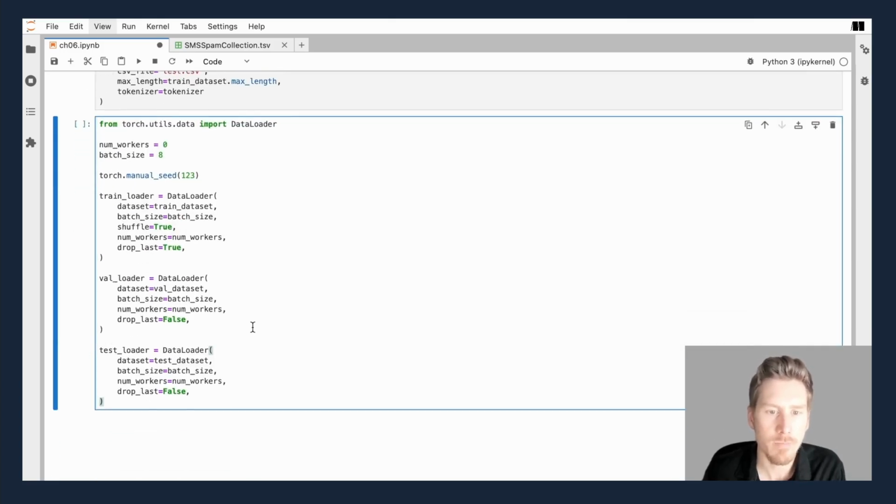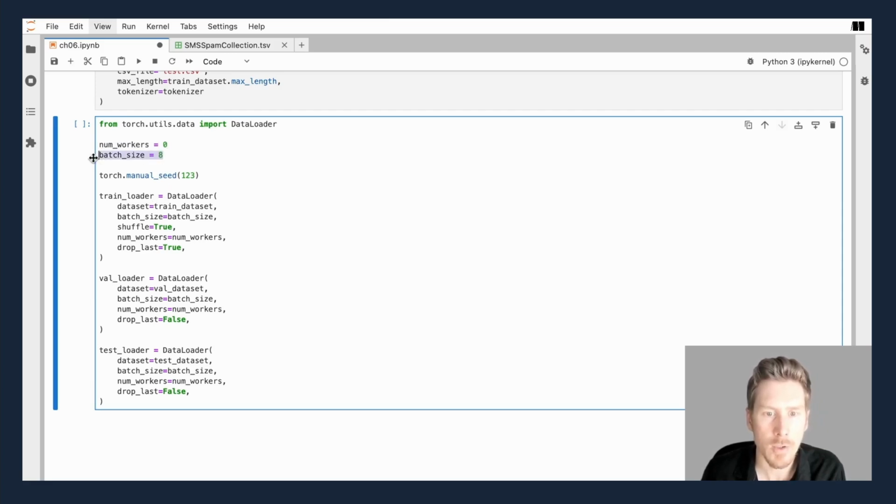This is code that is very similar to what you have used before in chapter 2 when we set up the data loaders. Here we set the number of workers. I mentioned there might be some issues on certain machines, and also in Jupyter notebooks. Usually I don't recommend using multiprocessing, so I'm just setting it to 0, but you can increase this and see if it works on your computer.